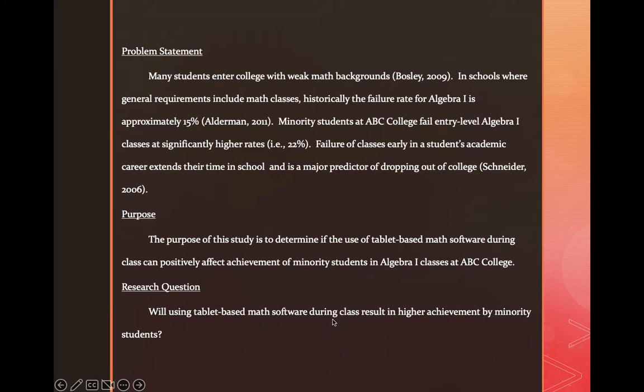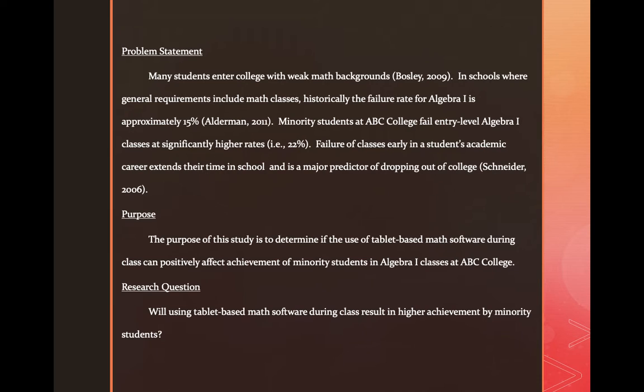Okay, so this is where we were cut off from our Zoom meeting, and this essentially shows you a problem statement, a purpose, and a research question, and then you'll see how the problem statement is pretty broad. Many students enter college with weak math backgrounds. In schools where general requirements include math classes, historically the failure rate for Algebra 1 is approximately 15%. And so you see there's two resources for that.